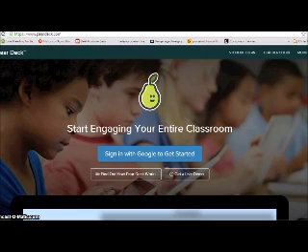Peardeck is an app that was created to try to get away from the typical boring lectures that you find in class sometimes. It's kind of an interactive PowerPoint that you can use with kids. By logging on, kids can interact with the teacher, and it's mainly for the kids that are kind of scared to speak up in class, so this gives them more of a voice, and you get to see how they're doing.